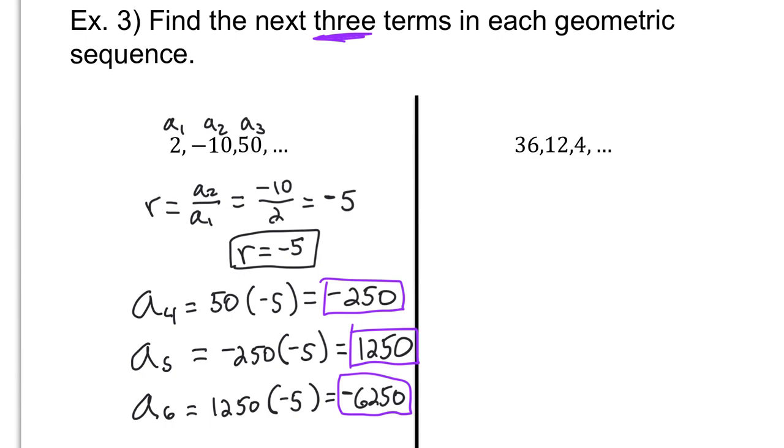Now let's look at the next sequence. The next sequence, you guys have a 36, a 12, and a 4. Well, the numbers are decreasing, okay? Since the numbers are decreasing, you need to be multiplying by a fraction. Now, how do you find that fraction? Or you might say you are dividing. If you look at the numbers really close, you are dividing by 3. 36 divided by 3 is 12. 12 divided by 3 is 4. When we say divide by 3, that's actually saying multiply by 1/3.